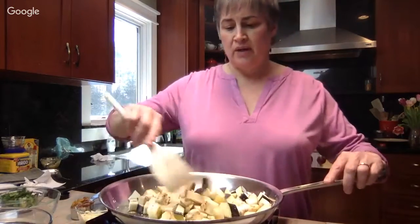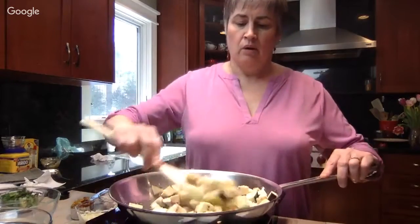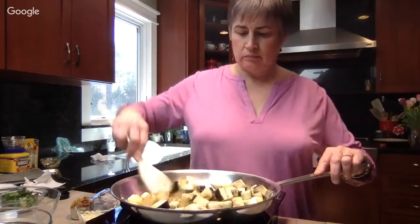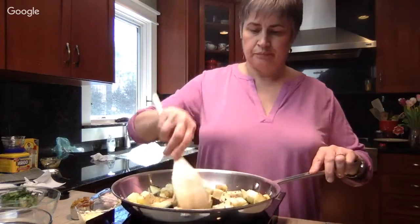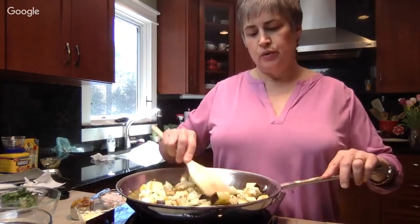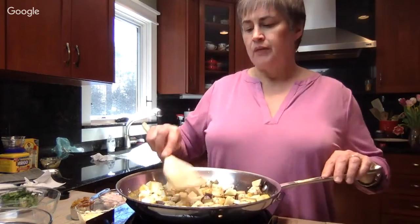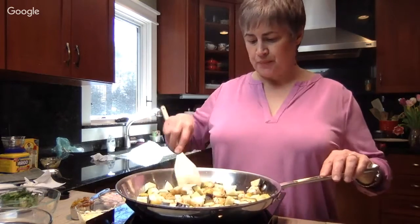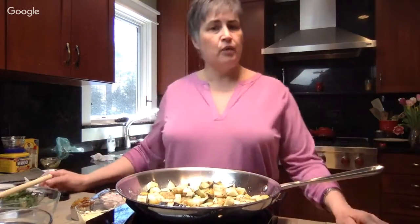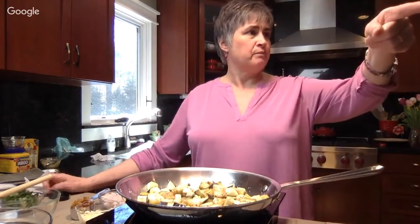Oh, good. Getting some browning there, which is what I want. Give this a little toss now. The eggplant will start to lose some liquid, some natural water content, and that will help soften it up also. Keep going here.